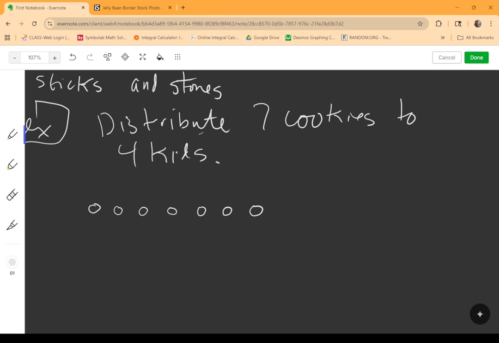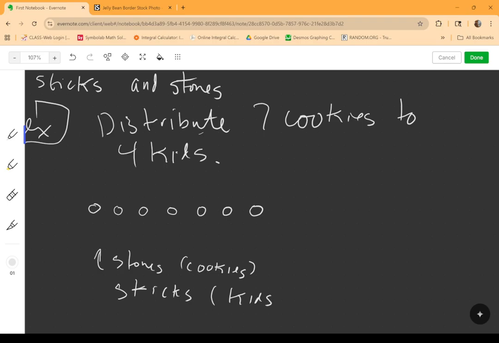The stones represent the cookies, and then the sticks are going to represent the kids.